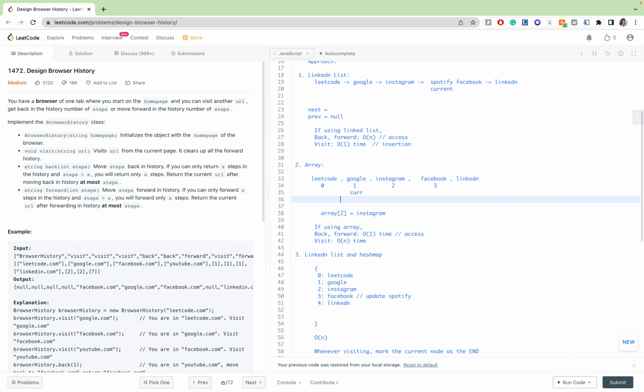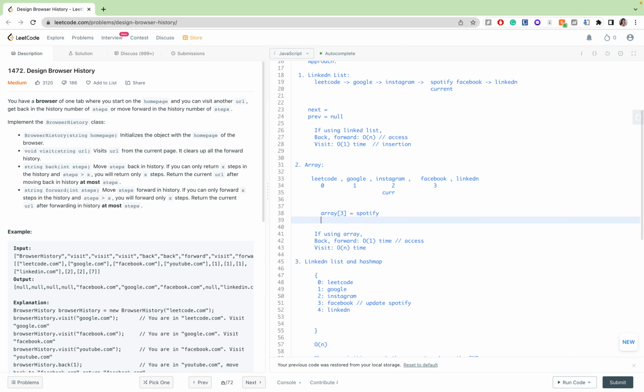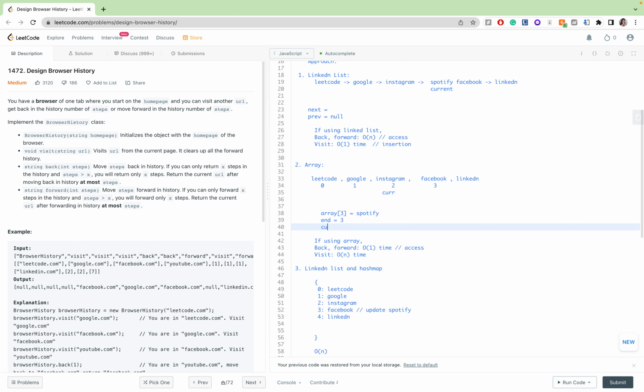because whenever I'm inserting something, so suppose after Instagram, if I'm inserting Spotify, then like I said before, the current is at 2, so I would insert 3 is equal to Spotify, and then I would update current is equal to 3, and I would also update that end is equal to 3.